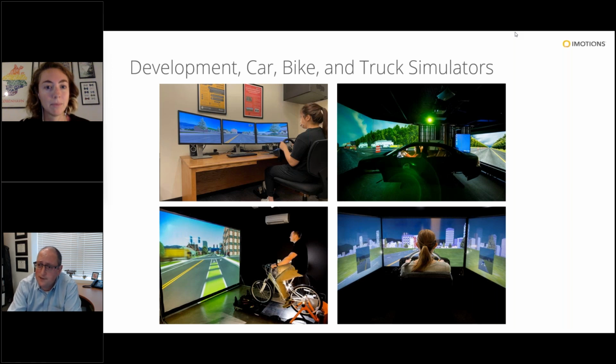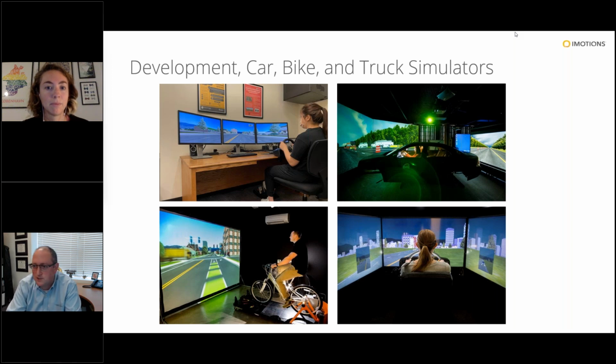And then we collect our data in one of 3 larger scale simulators. In the top right, you'll see our full scale passenger car simulator. Bottom left, you'll see our full-scale bicycling simulator, and bottom right, you'll see a quarter cab heavy vehicle simulator. And so we're working with any individual modes, or we're putting those modes into interactions with one another.